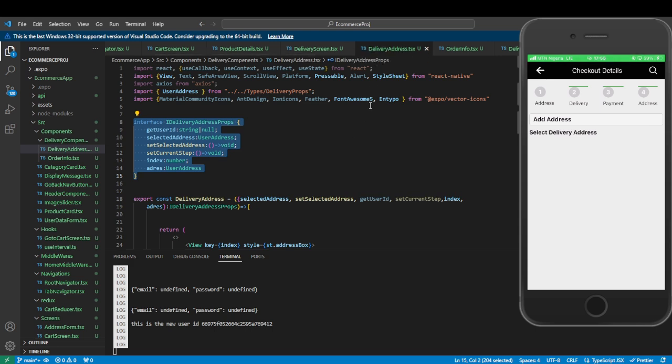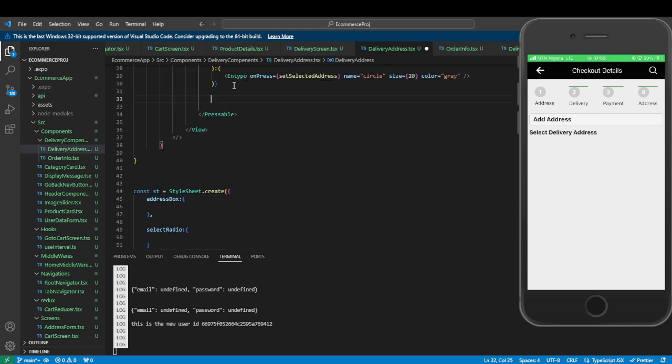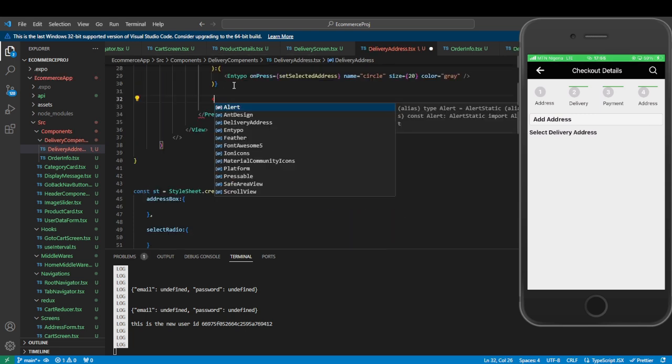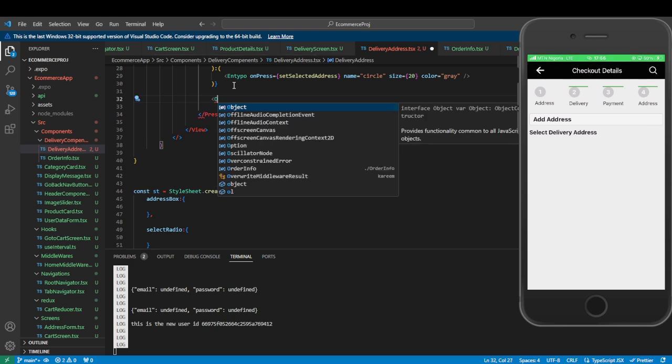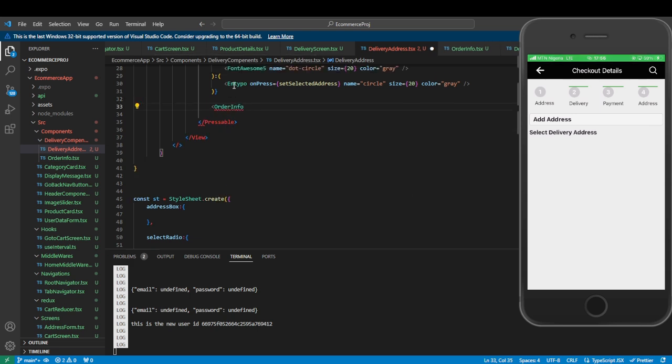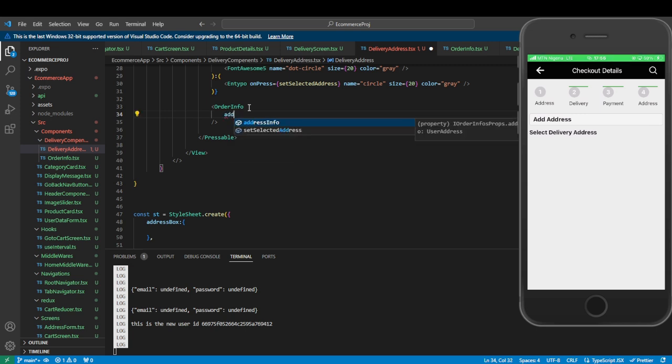So this is our delivery address. So we're going to call the other. Let's call the other component. What did I call it? Other info, yes. And it has been imported. So we're going to have the address info.